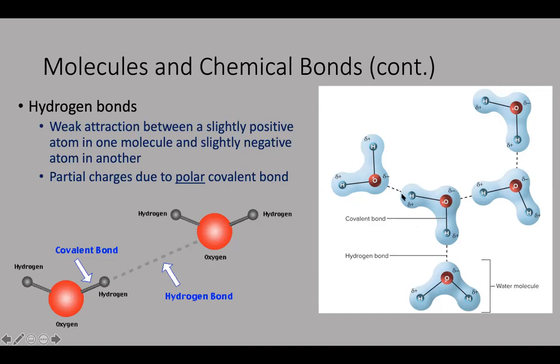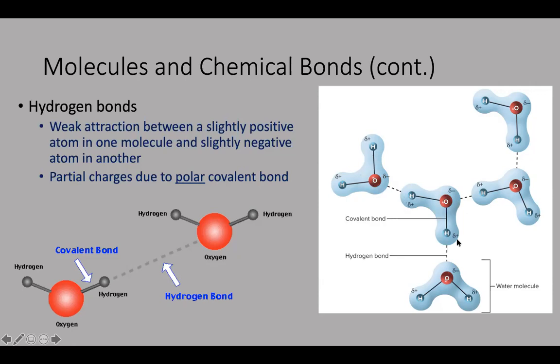So a hydrogen bond is where there's a slightly positive hydrogen in one molecule being attracted to a slightly negative atom, which doesn't have to be oxygen, in another water molecule that is involved in a polar covalent bond. If you have a nonpolar molecule, imagine we have this water molecule here, the upper left one, and we have the positive and negative side.